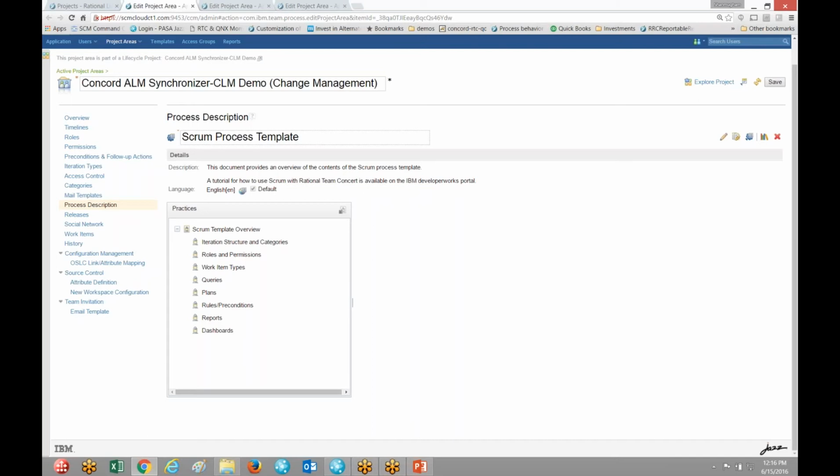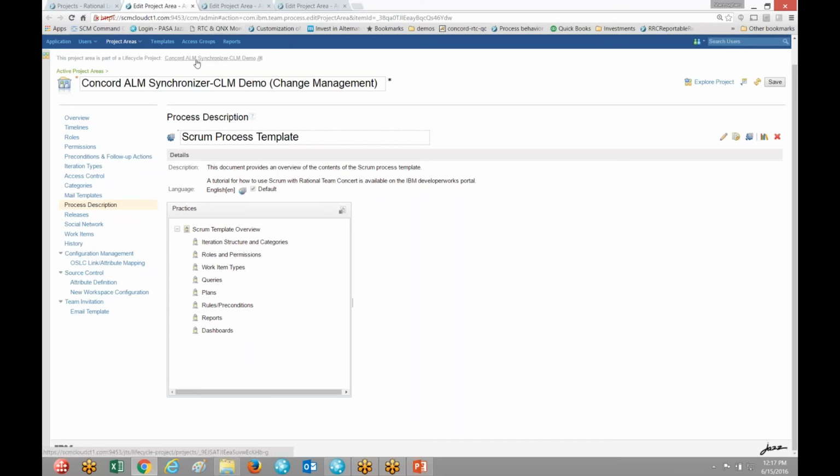If you don't want to call priority high, medium, and low, and you want to call it critical, severe, and not important, I'm just speaking about example, but just to give you an idea, you can do those customizations individually within the process itself. That is, you can modify the template itself and save it as a new template and create a new project from it. So those are some of the tasks that typically are done by an RTC administrator with a combination of project manager and team lead roles.